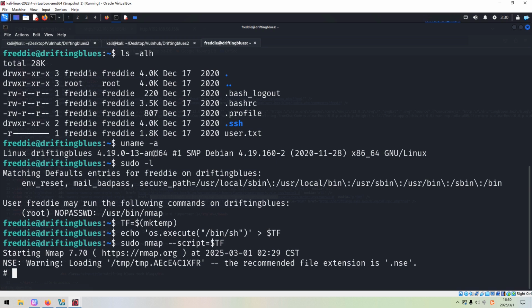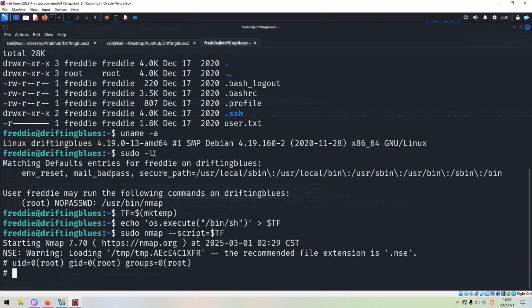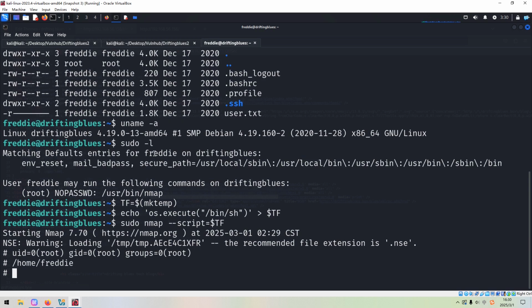Now, however, this shell has some problems. For example, if you run id, we cannot see the id command itself on the screen. Anyway, the result of the id command is retrieved without problem. For example, if you run the command pwd, as you can see, now we are in the home directory of the user Freddy, and now we need to navigate to the root directory, cd root.